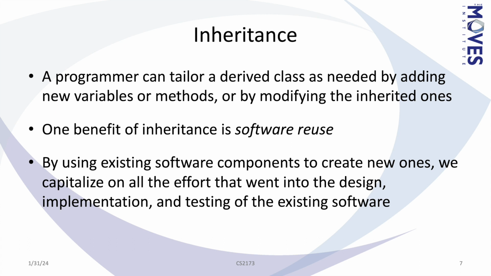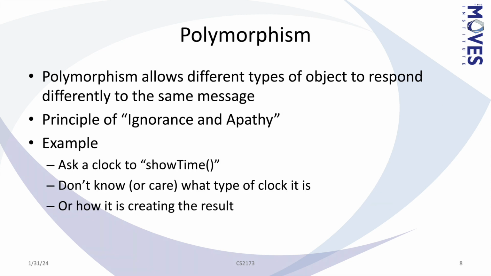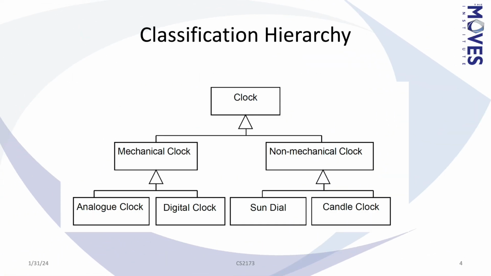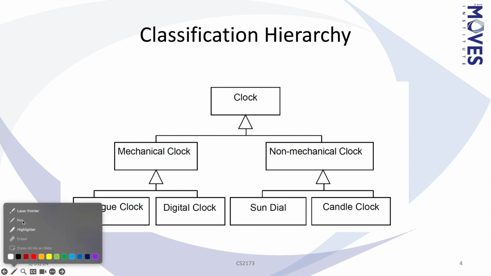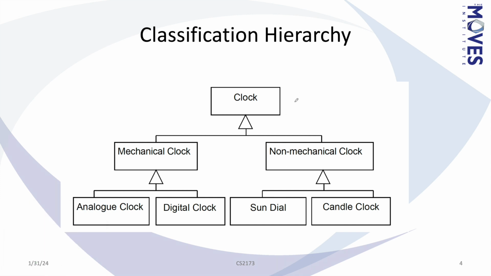So we can take those common things and then narrow it down to the specifics. So, for example, here's one example. We talked about these different types of clocks. Okay, so here's an example. The idea here, if we're representing this in code, and I don't think we will be doing that, but if we were, then everything common to a clock, as we're interested in, we would put right up here.